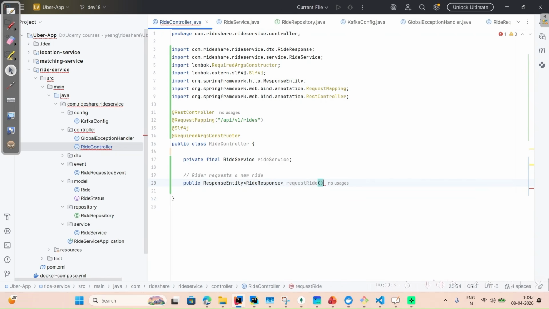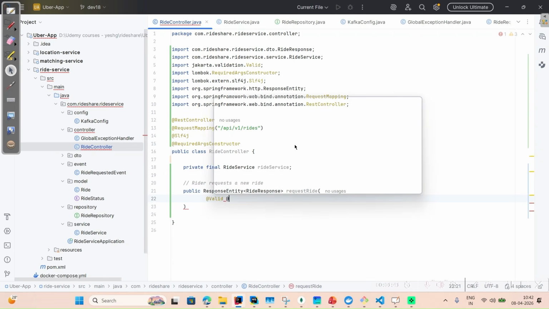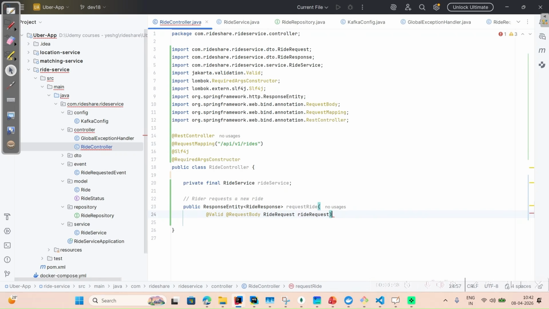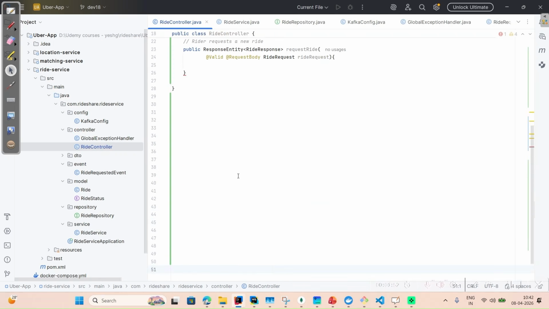This method is called when a rider requests a ride. So add valid, and add request body ride request.